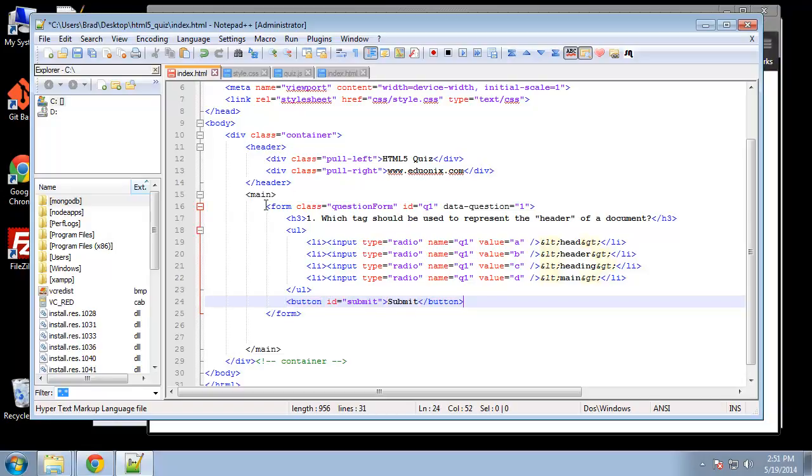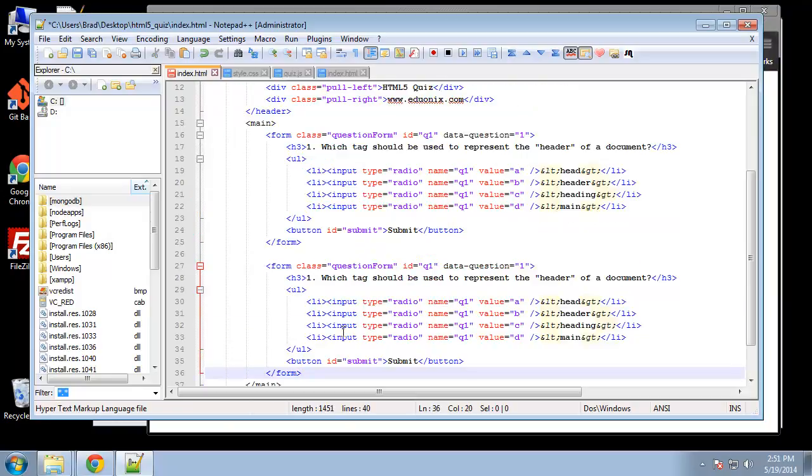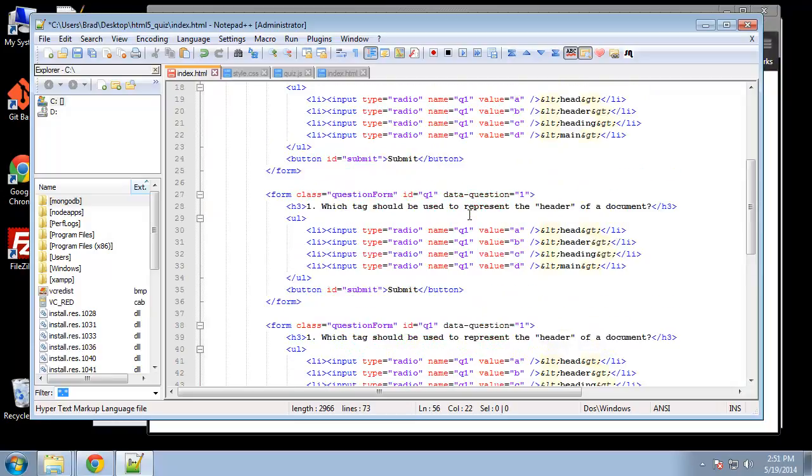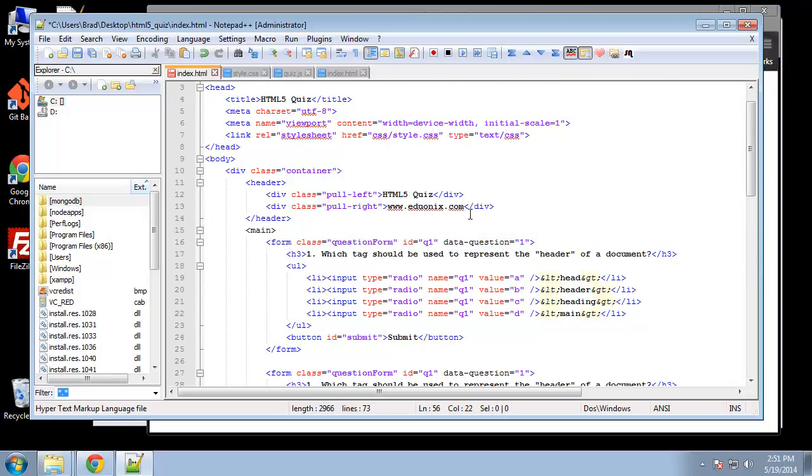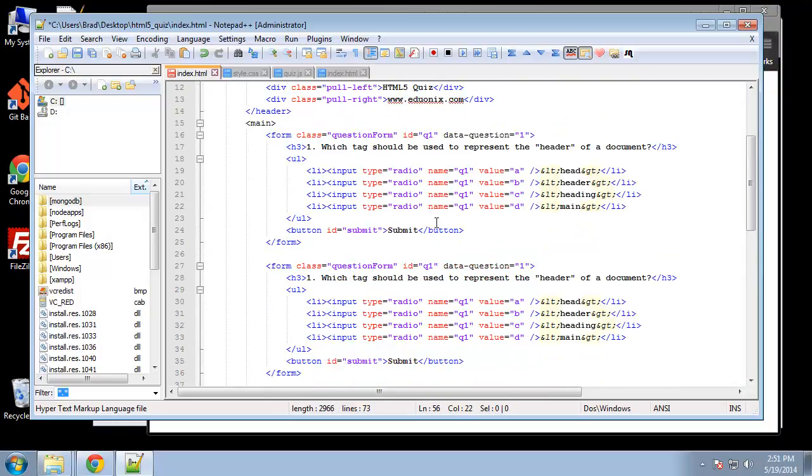Alright, so now I'm going to copy the form, paste that in. I'm just going to paste 5 of them. Now in reality, if you were making a production quiz application, then you'd also want to build some kind of back end where you could create questions instead of having to manually embed them in this HTML file. This isn't a very reliable way to do it, but this is just for example.